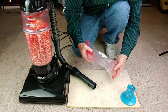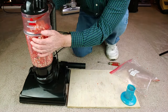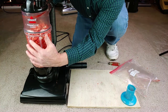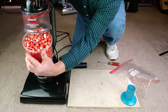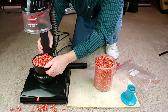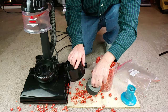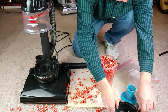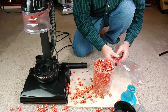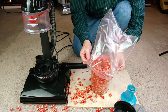Sit. I got the whole bag in there. Wow. All this. Yep. All right. Yay! It worked. It really worked. Now I need to put this back in the bag, I guess.